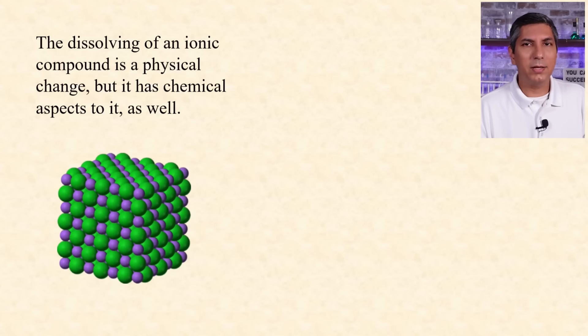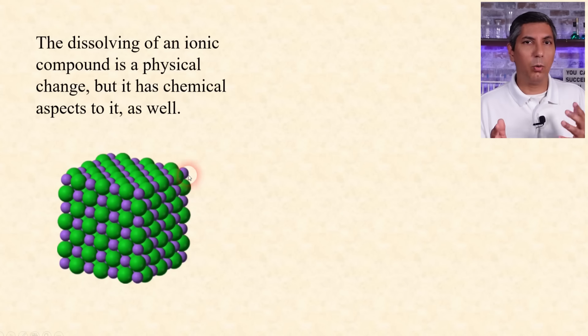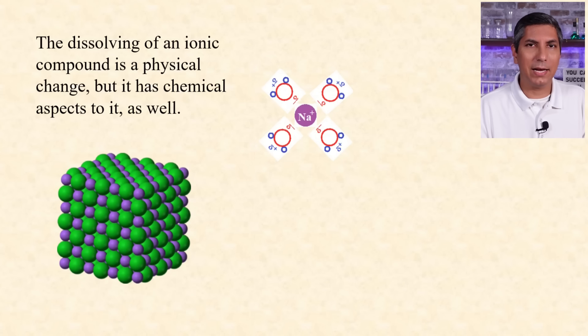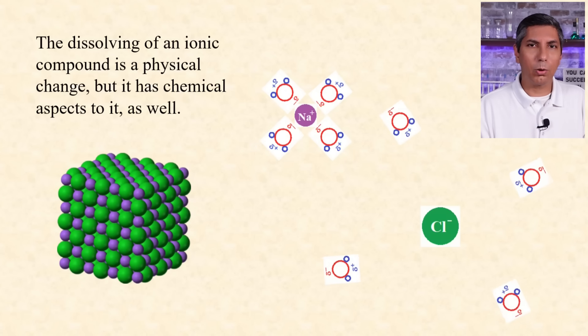Chemical reactions usually involve breaking and forming of chemical bonds, but be aware that some physical changes like dissolving an ionic compound in water could also be reasonably considered a chemical change. Think about this on the atomic scale. In an ionic compound like sodium chloride, ionic bonds have to be broken when this crystal lattice is broken apart, and the only way that can happen is if the ion-dipole forces between the ions and water are stronger than the crystal lattice that holds the sodium chloride together. Be able to diagram this — the negative poles of water surround the sodium cations and the positive poles of water surround the chloride anions.